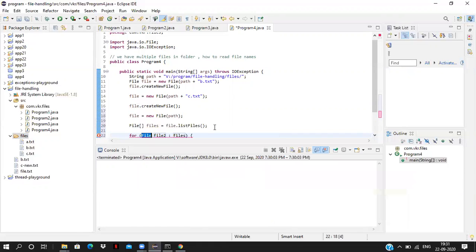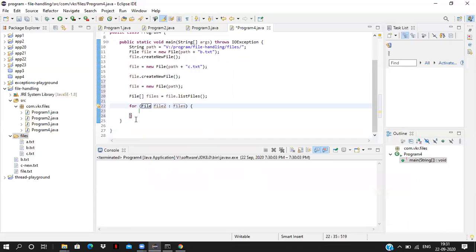By default, Eclipse will provide the for each loop for us. Inside the for each loop, I want to do System.out.println of file2.getAbsolutePath. So I want to get the absolute paths of all the files which are inside my directory.